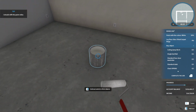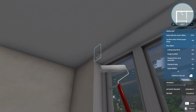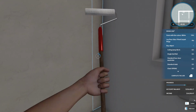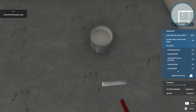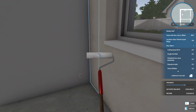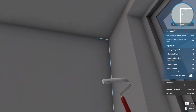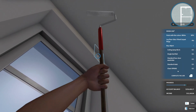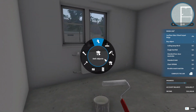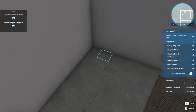Oops, out of paint. Out of paint. At least this one I don't have to clean any of the rooms, I just have to build and refurnish. Okay. Lay the carpet. No worries.